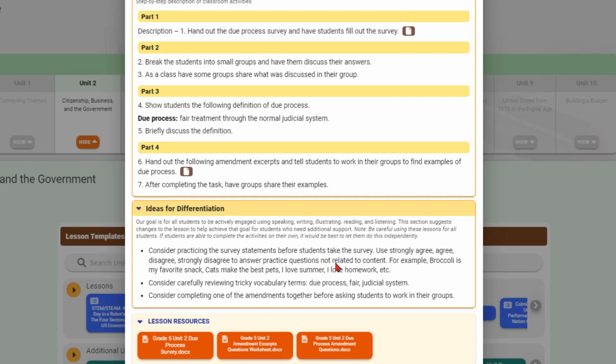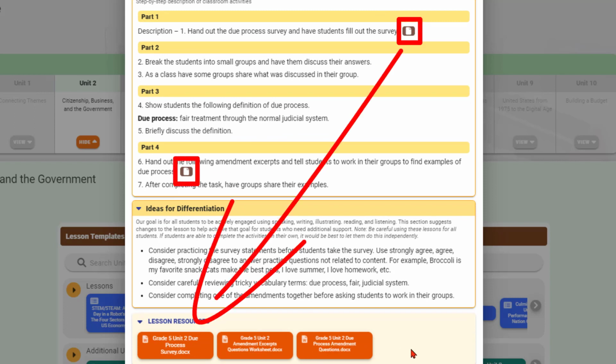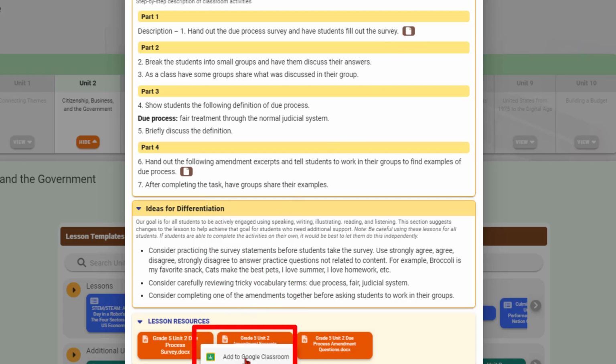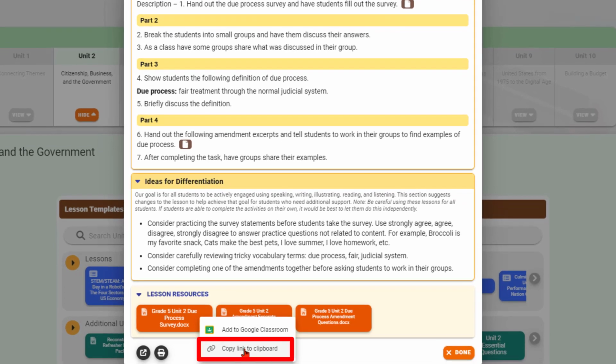And then all of the resources that are linked up here can also be found individually down here. And this is really nice because here I have them right where I need them, but here I can add them to my Google Classroom. In fact, I can add this whole lesson to my Google Classroom if you use that. I can copy just the survey to the clipboard so I can send it to maybe a school printer or a network printer where I want to just send the survey. I can copy it in an email to my coworkers.